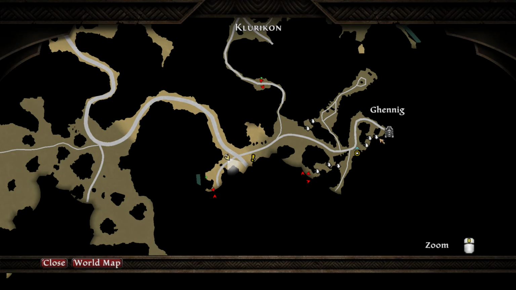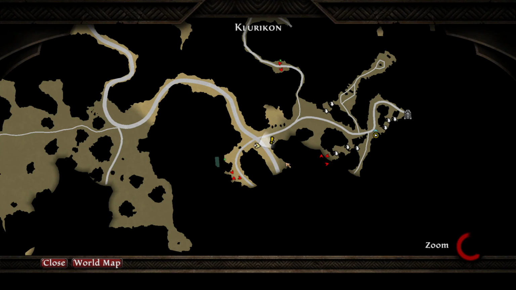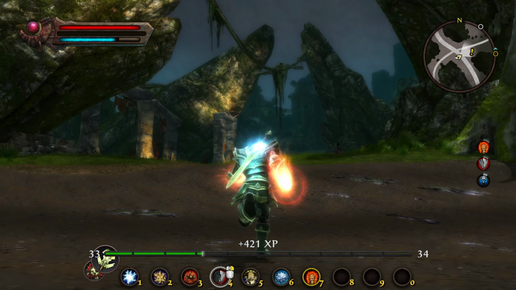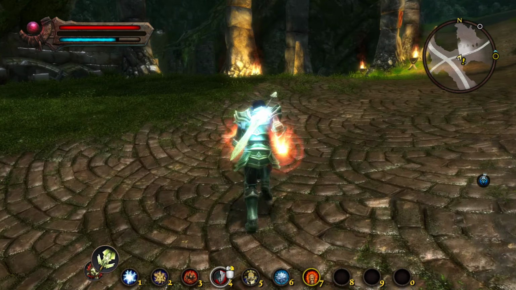There's Genning. I guess I should have gotten a little closer to that. Okay, Baylor's Crossing. Does that count as a place in the world map? It does. Alright, cool. So now we can quick travel back here in the future and grab this quest. And that's what I'll do.